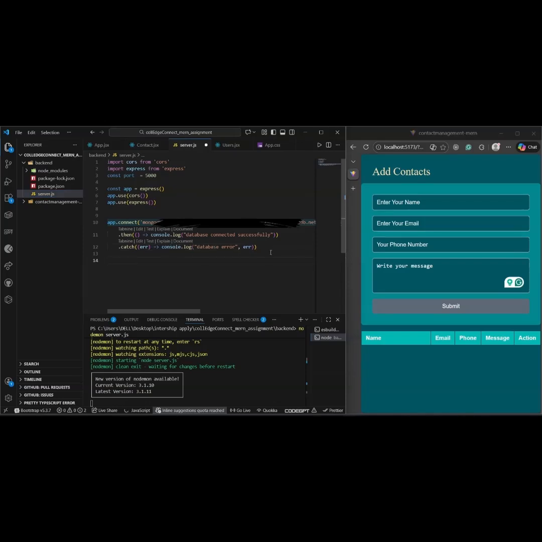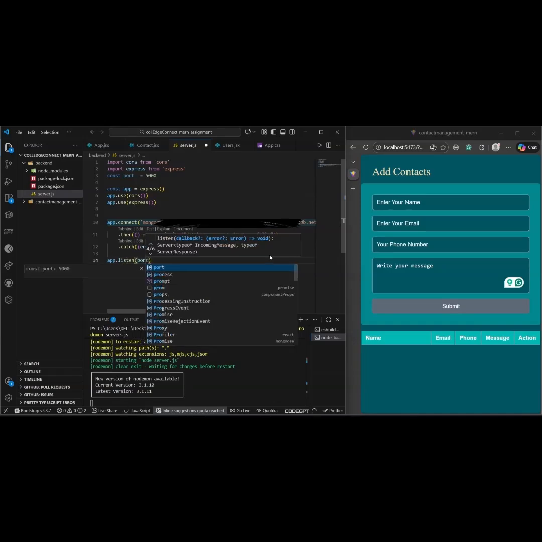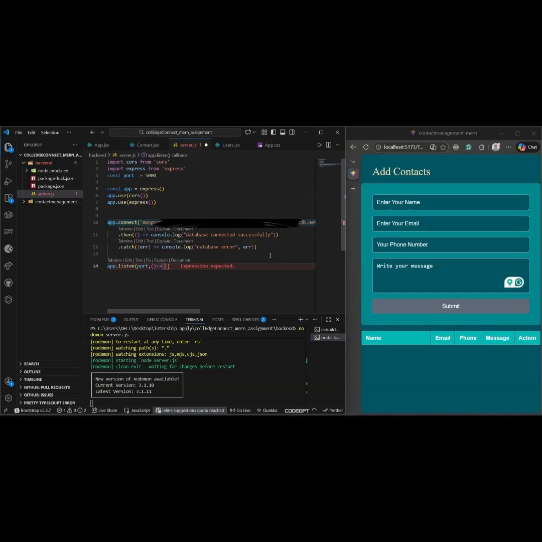Now let's run the server. Add port. Server is running. Server is running on HTTP localhost port.